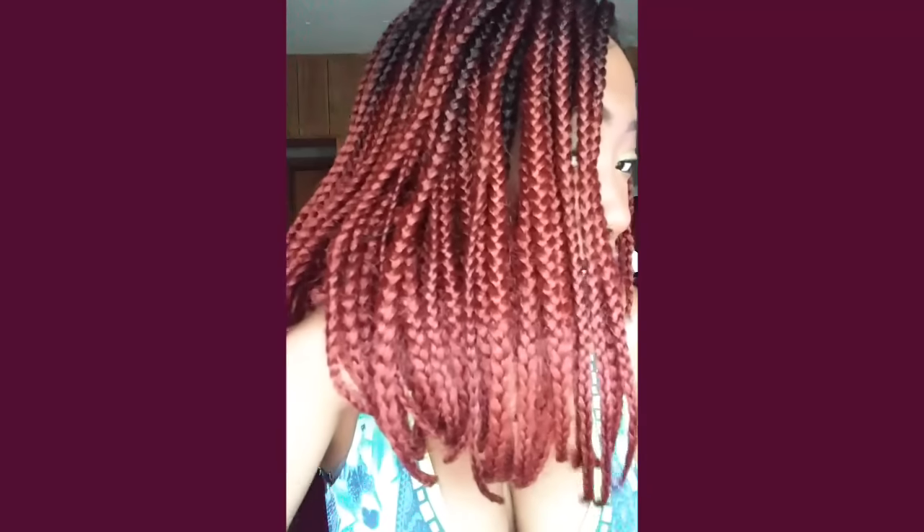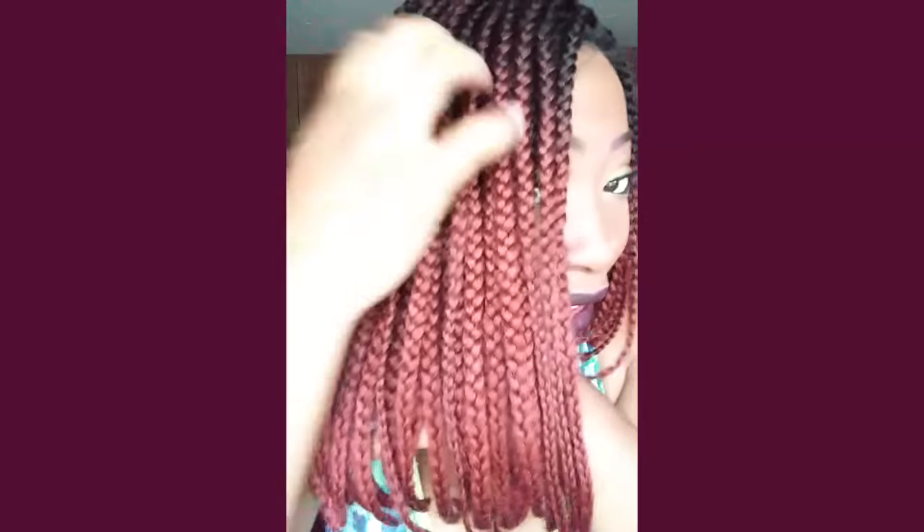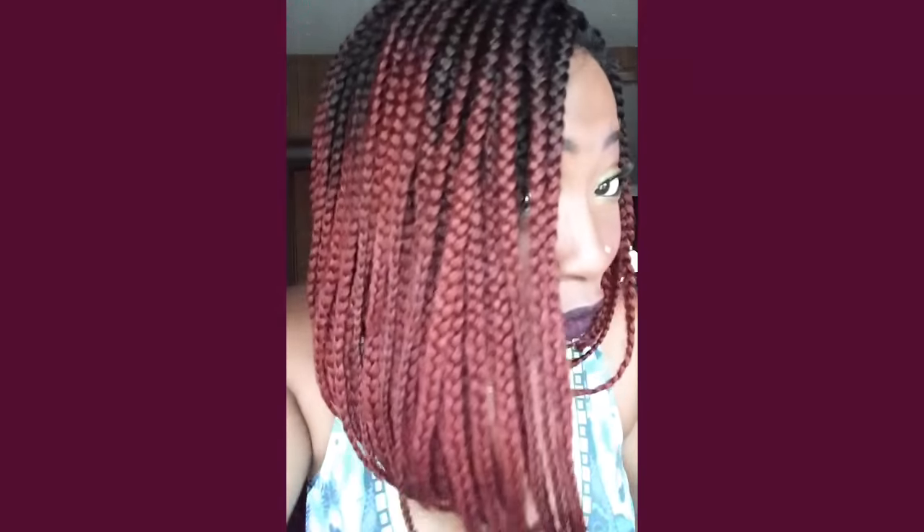They did a pretty good job with this unit. Your braids go from top to bottom — from the crown to the bottom of the hair — and the braids look so pretty. There are no fillers in this wig, so you don't have to worry about little hairs sticking up. A lot of braided units put fillers in between, but this unit is braided every single wear. Even at the nape it is braided, and this unit does lay flat against my head.